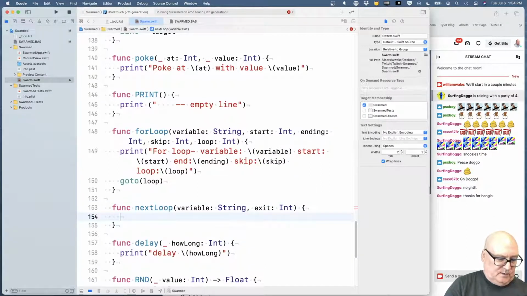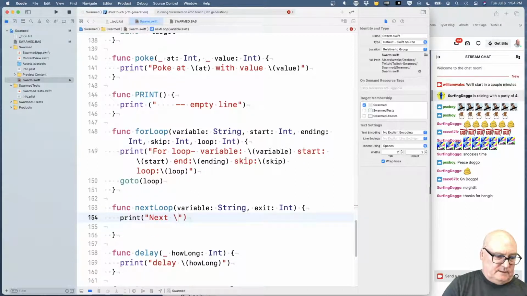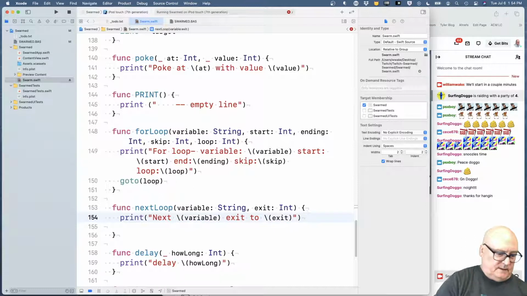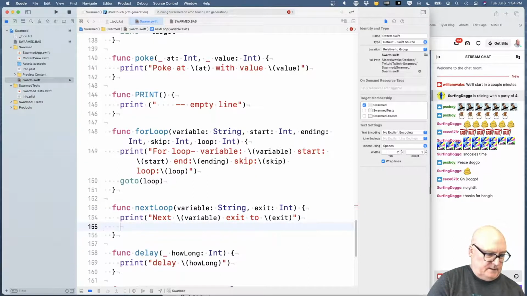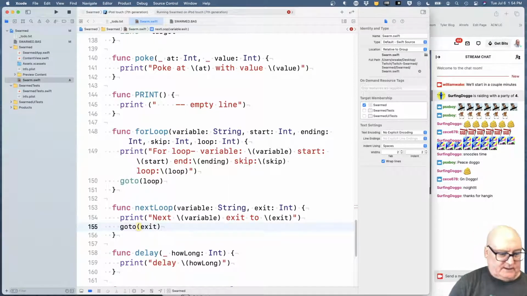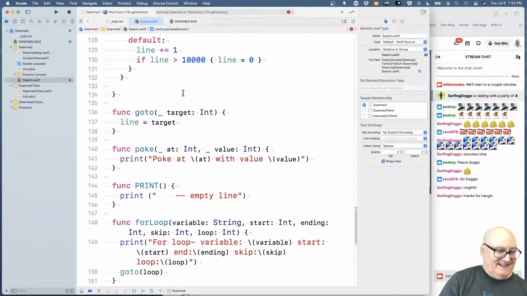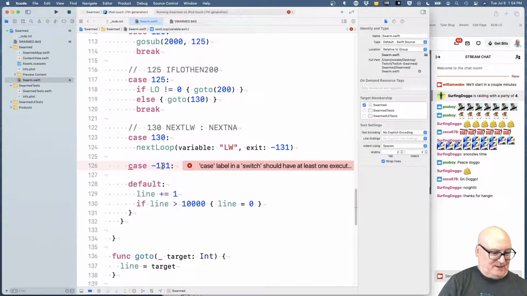And for now, we're just going to print next variable exit to exit. Okay, and we'll just hard code the assumption for now that it's going to go to the exit. So we're saying our loop's only run once, and that's the way it goes for now.